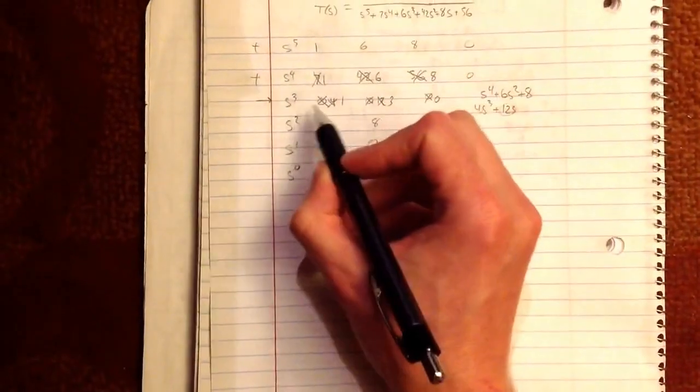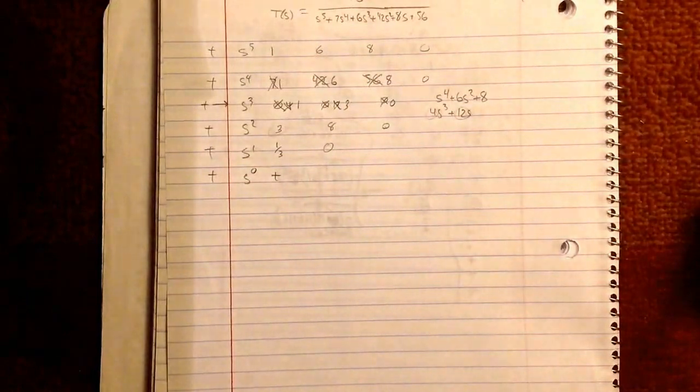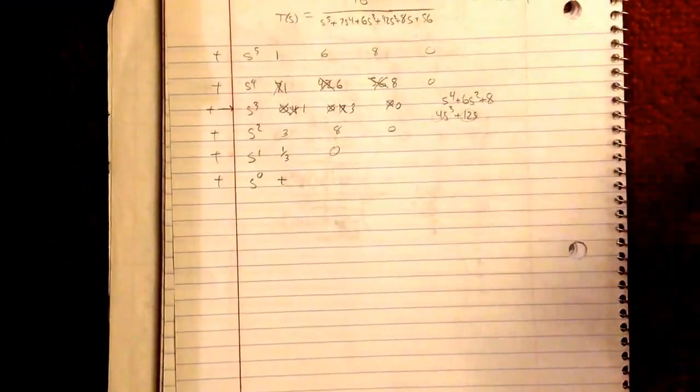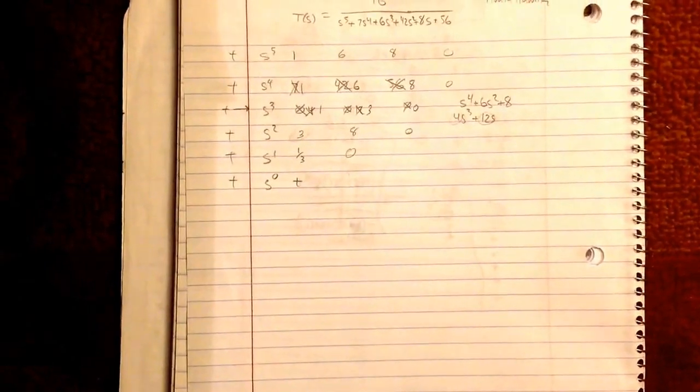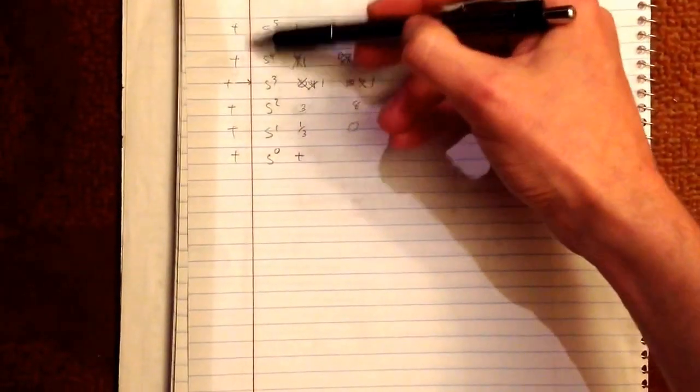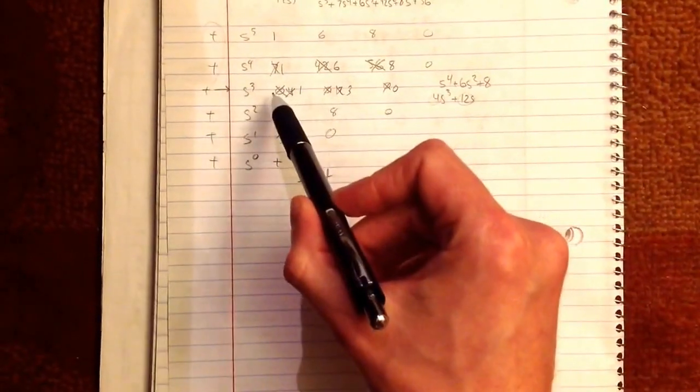So now that I've got the first column, let's look at the signs. We've got positive, positive, positive, positive, positive, positive. So there's no sign change, so you may be tempted to rush along and say it's a fifth order polynomial, all five roots are on the left side and the system's stable. But you would be incorrect. You need to first look at the top before the all rows zero. No sign change here. So we're just going to say one pole on the left.